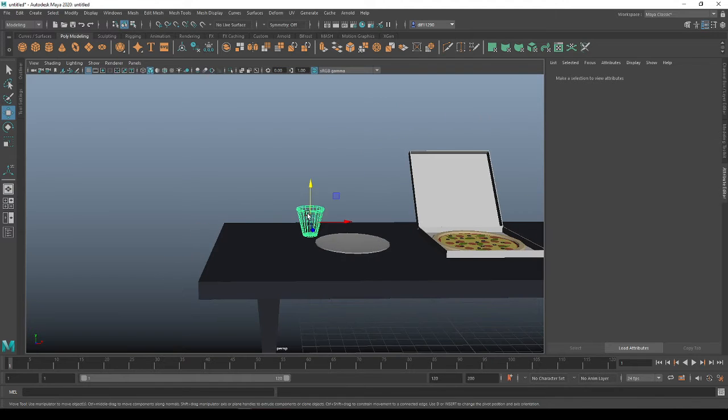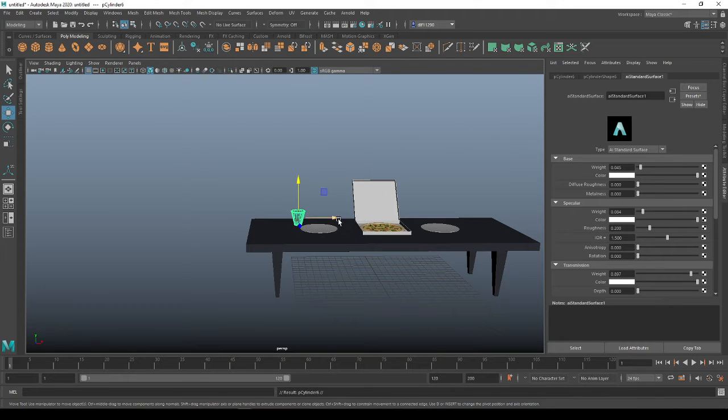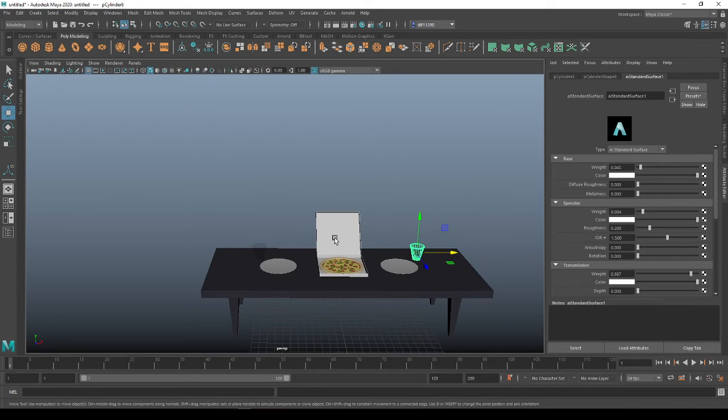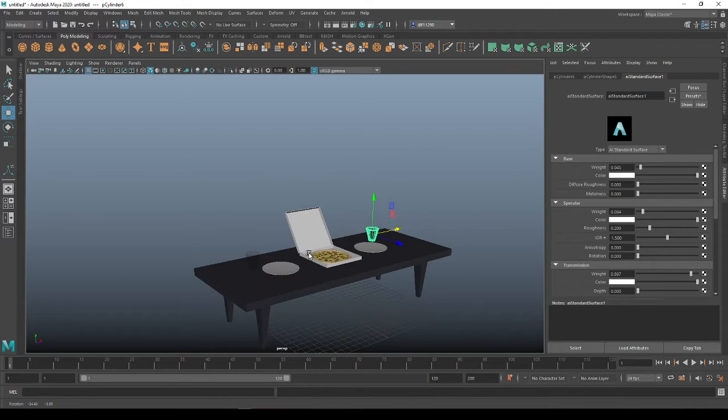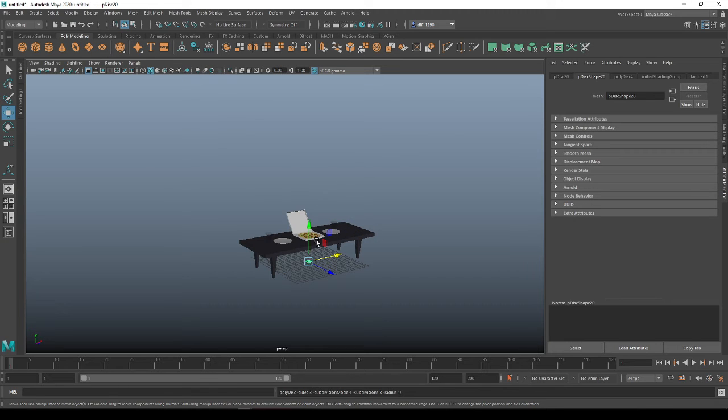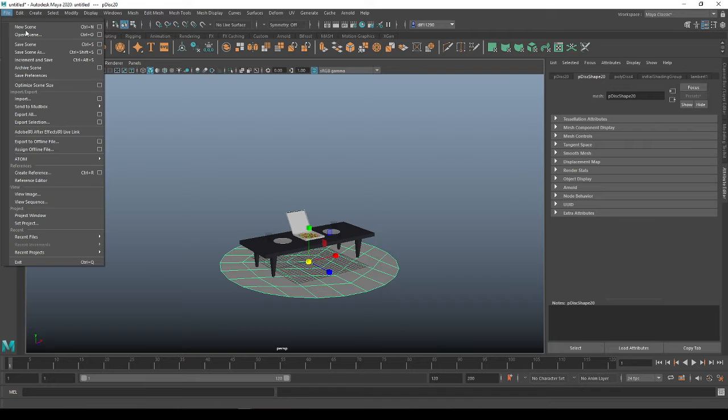There, just so we can see it. Control D to duplicate, give the other guy a cup. Cool. Now maybe let's create a carpet. So I'm going to go ahead and drop one of these guys, press R to scale up. I'm going to save.